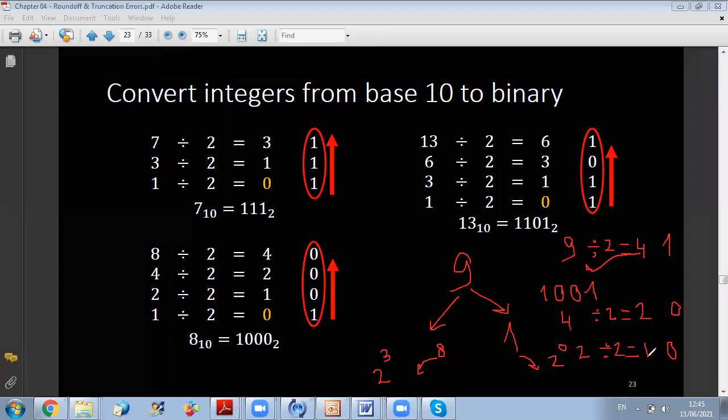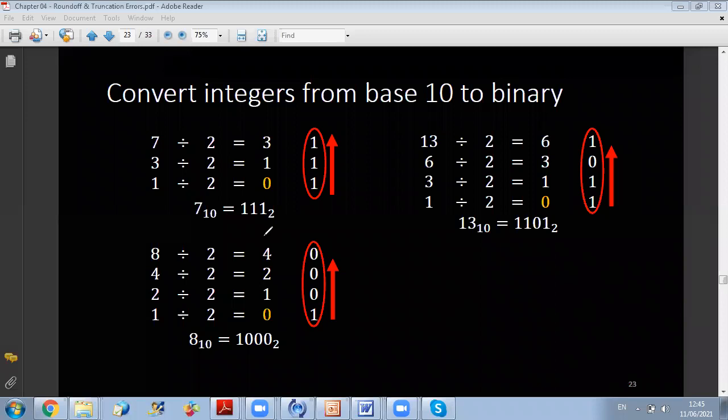And finally, I take 1. So 1 over 2 will give me 0, and the remainder is 1. And I stop here because I reached 0. So I can stop. And then I read from bottom to top, I get 1, 0, 0, 1. So I will get, of course, the same result. Okay? So in case the number is very complex, it's more convenient to use this method. In case the number is simple, I can just try to find a combination of how I can write the number with 2 to the power of something, with numbers 0 and 1, then it's fine. I can do it in this way.